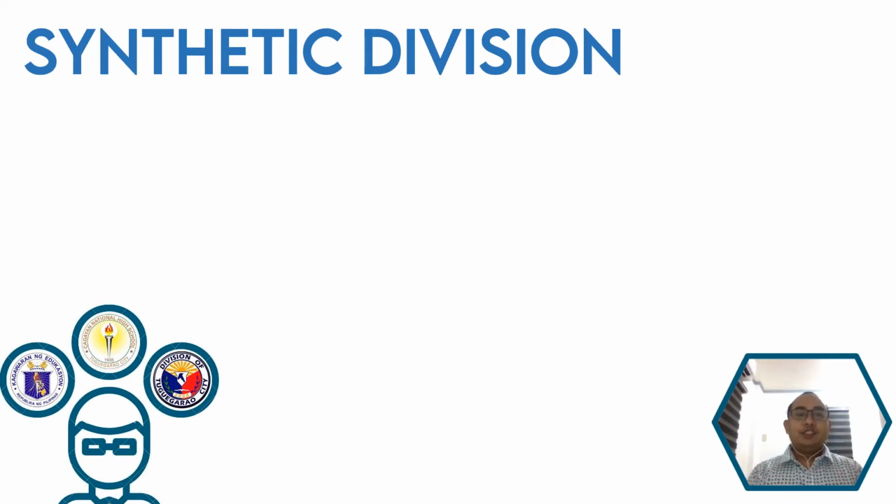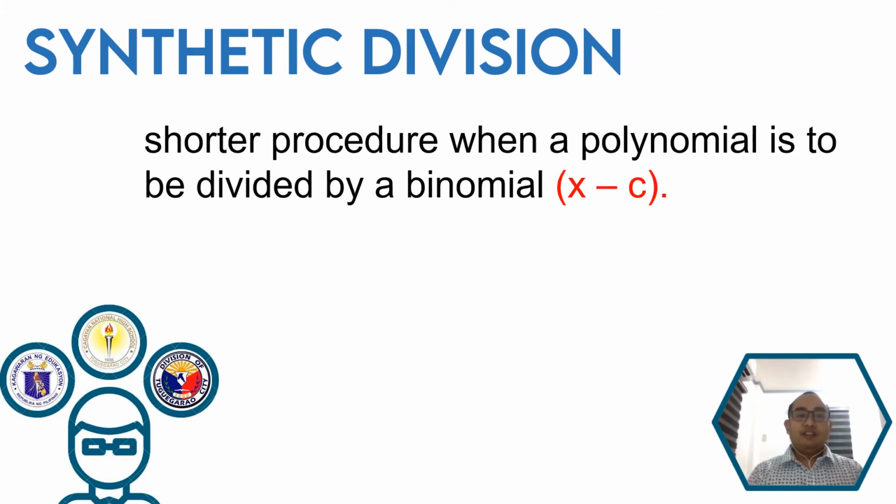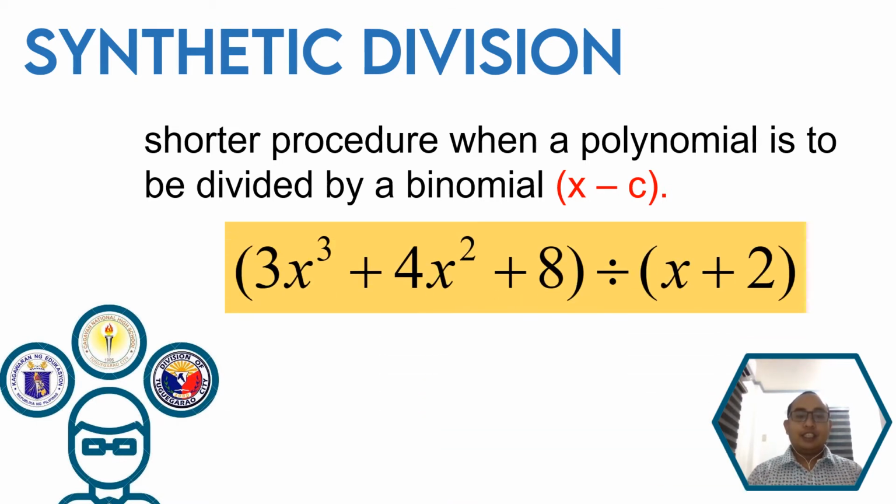Okay, class, since you already know how to divide a polynomial by another polynomial using the long division method, I am going to teach you another method known as synthetic division. Synthetic division is actually a shorter procedure when a polynomial is to be divided by a binomial taking the form x minus c. So, let's take an example.